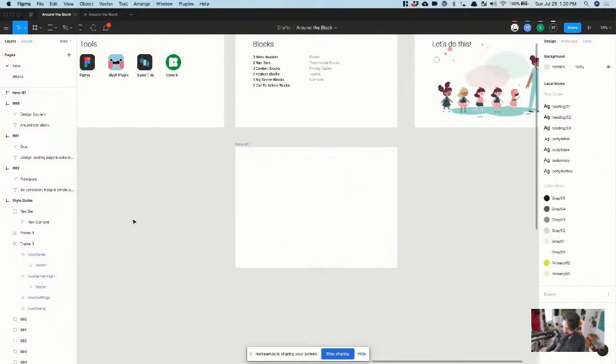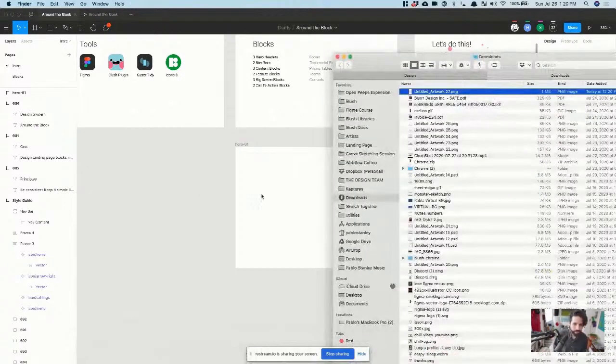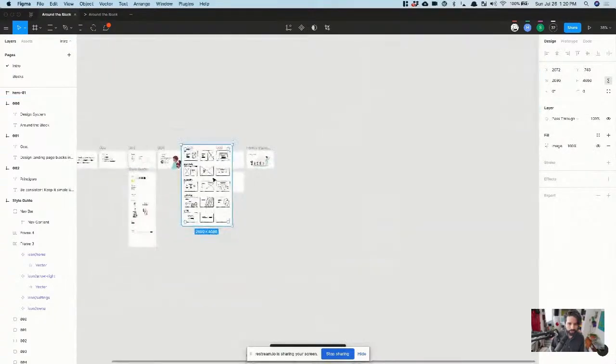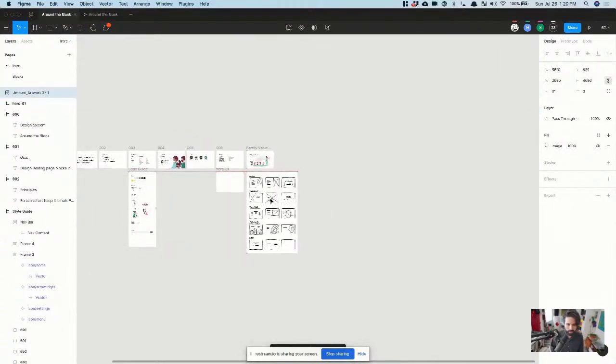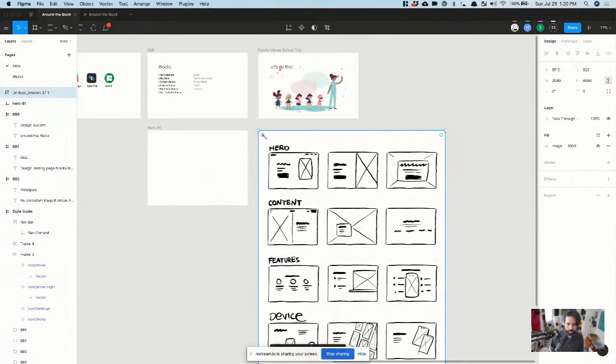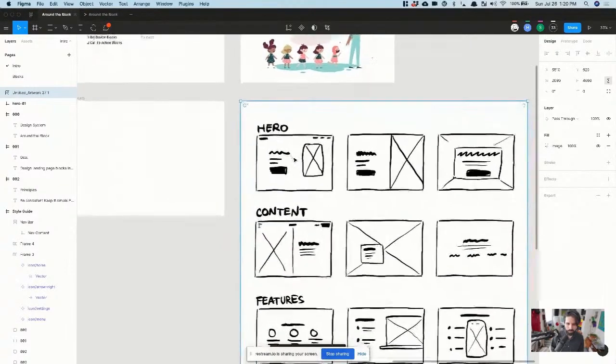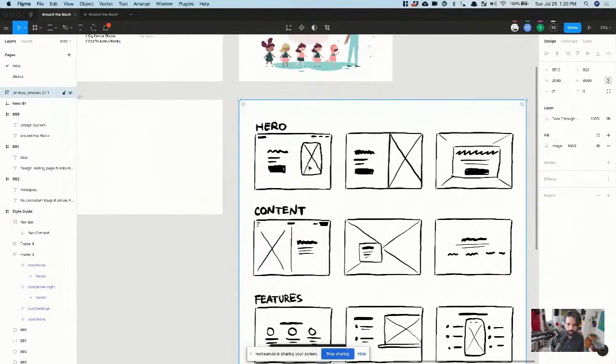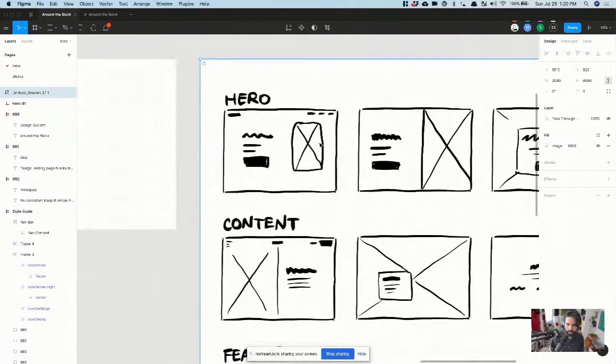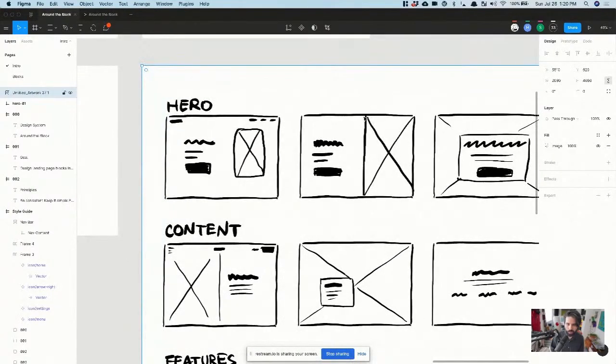So let me import that sketch that I created. On this sketch that I made, I'm putting the hero blocks that I want to create. So hero, image, and then content, and stuff like this. So an image that is floating, and then another one that has a full height image.